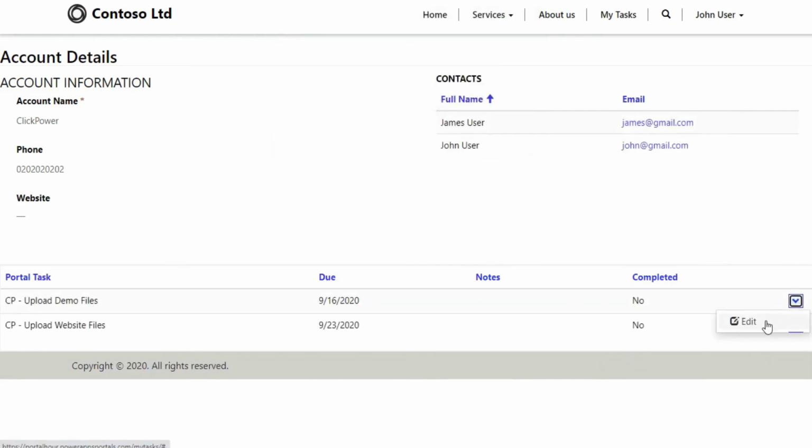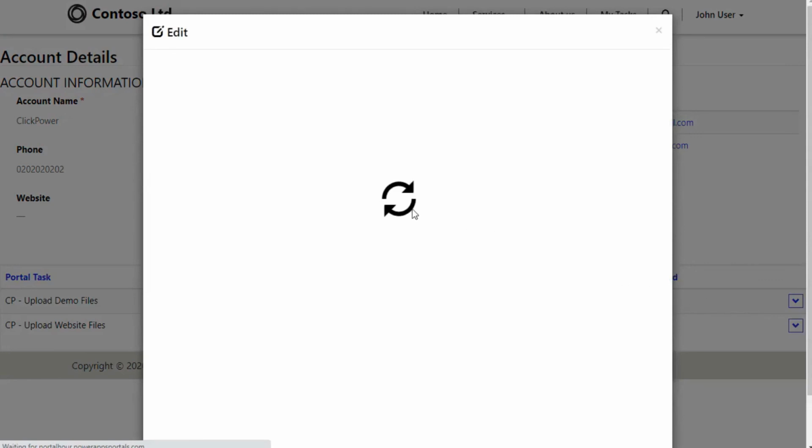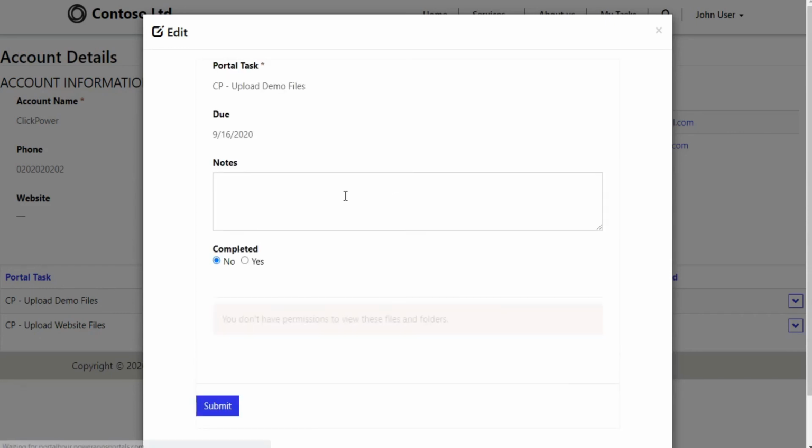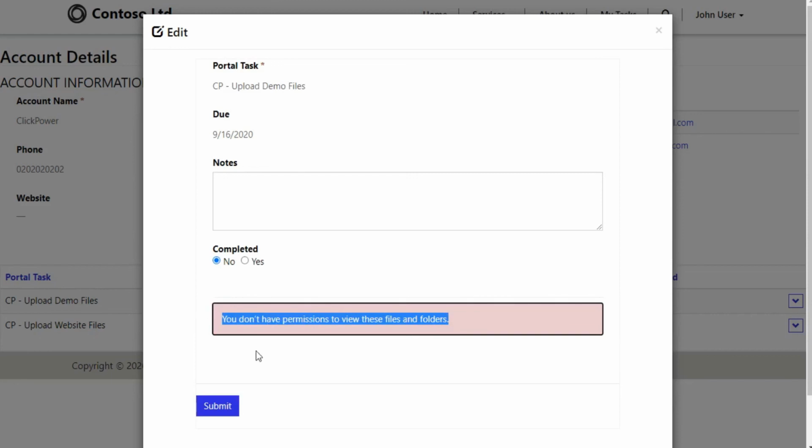See, so we have this option now. So now we will have those other parts, but still the user wouldn't be able to add files, as you could see in here, because we're missing the permission for the document entity. So we need to add that permission as well.